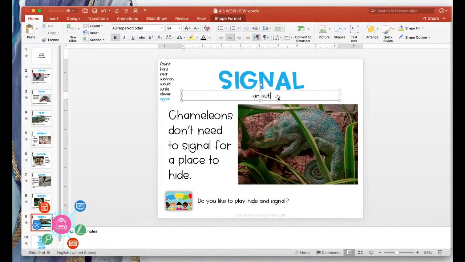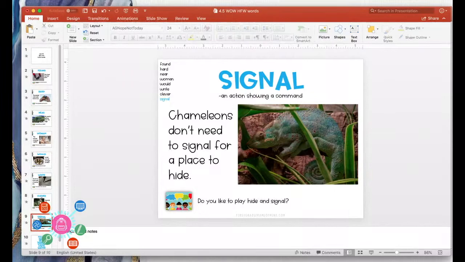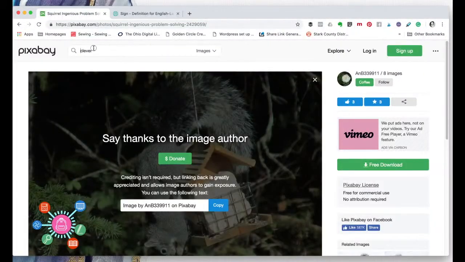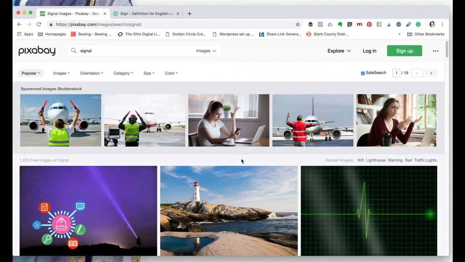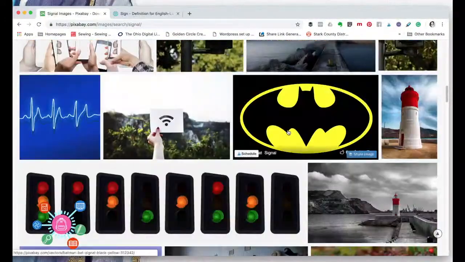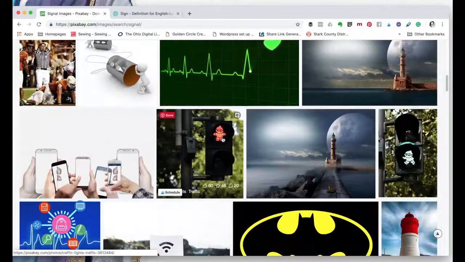An action showing a command. Okay. So signal. Now, is that not adorable? Where's that from?